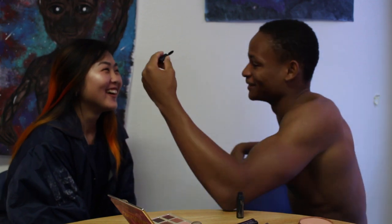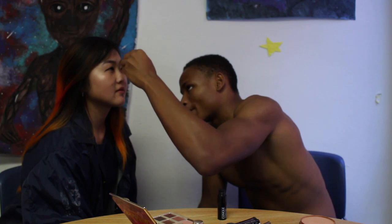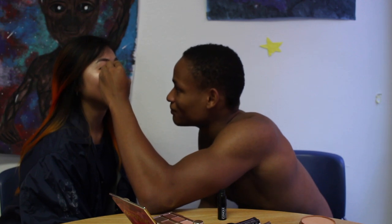Oh. I tapped it and you laughed. Okay. Wait, I think it's supposed to go from the bottom. How do you apply? Is there anything? I can't tell if there's anything going on with this brush. I'm switching. Now switching to Chubby Lash, again, my Clinique. You don't know what's happening. No worry, neither do I.